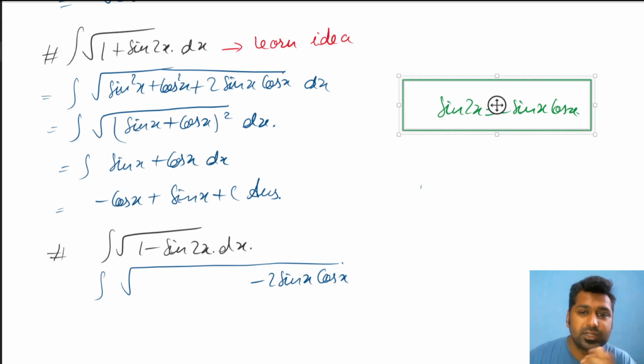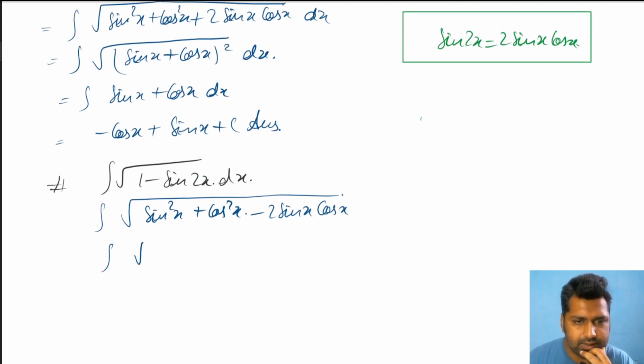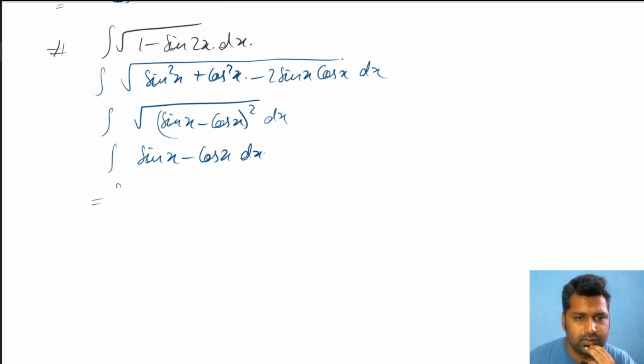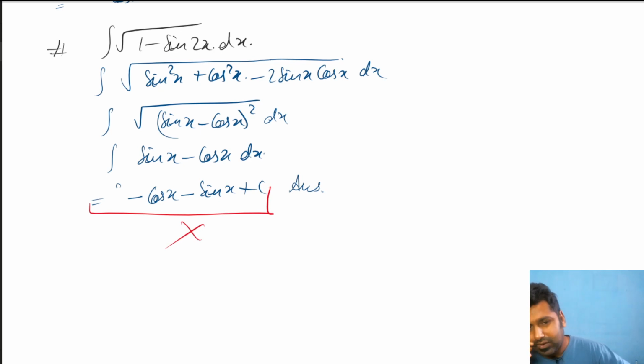So for integration, I'll suggest that you go through all the formulas of trigonometry, because the questions of trigonometry are not lengthy from an integration point of view, they are just tricky with the properties itself. That's why I have to discuss so many questions, so many variations. So now integration becomes square root of sine x minus cos x whole square. So square root and square cancel, so this becomes integration of sine x minus cos x dx. So integration of sine x is again minus cos x, integration of cos x is sine x plus c. That's the answer, but the problem is this is only one of the possible answers. In any book, this is the given answer, but there is some problem with this answer.